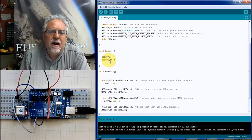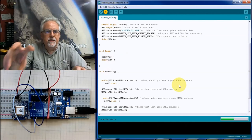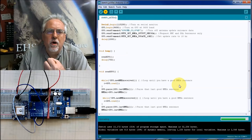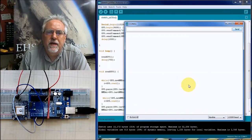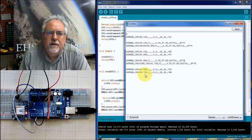But we've got to try a random delay time. So let's try 750 and see what happens, because you don't know all the things that you might be doing between GPS reads. We've got to make sure that this core part of our program is robust so that we can add to it. So that's bad. That's good. Good. I get a C and an A.